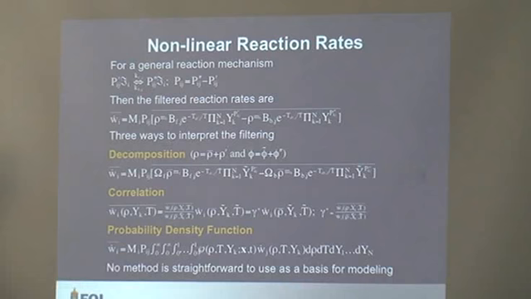The third way is to use a probability density function, like this. So you can write the filtered reaction rates using a probability density function. And then you either have to compute it using a transported PDF type approach, or make an assumption how it looks. And this is going to be a function of all the species, temperature, and density. Not really a straightforward way either. So we have to try and figure out something else. But we have at least, I think, tried to look at the problem and see the different issues with it.